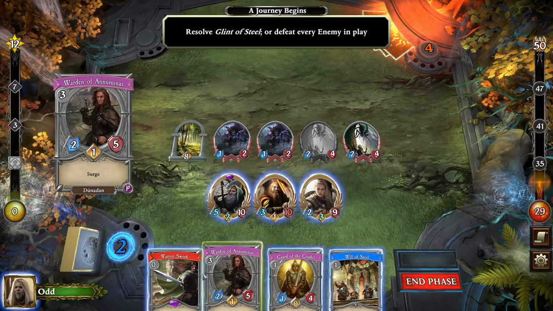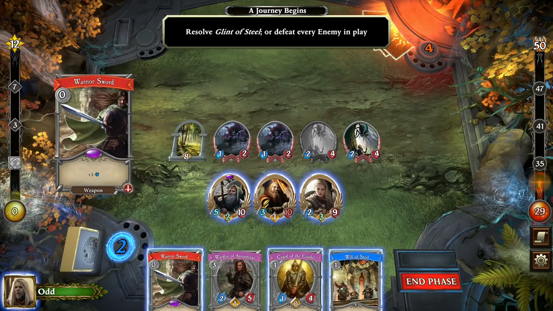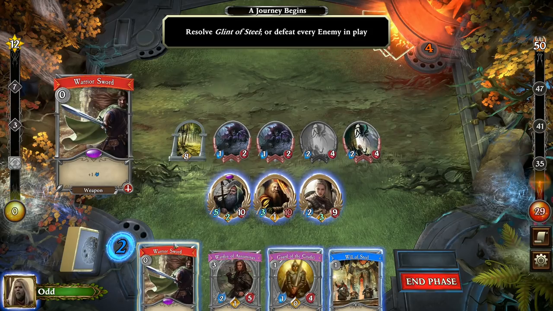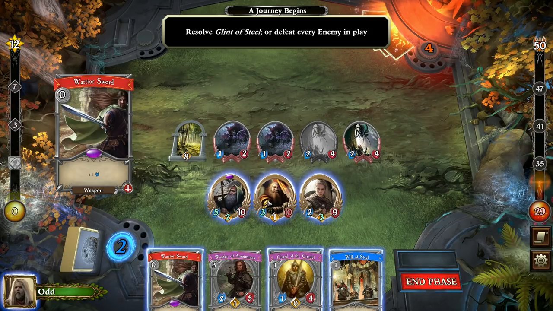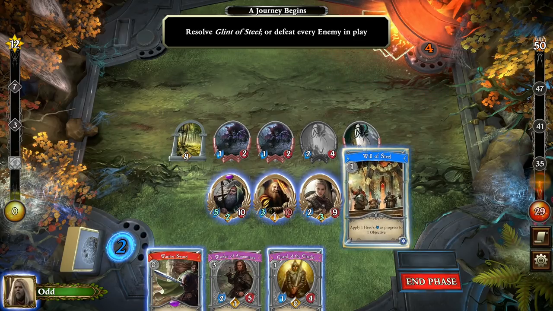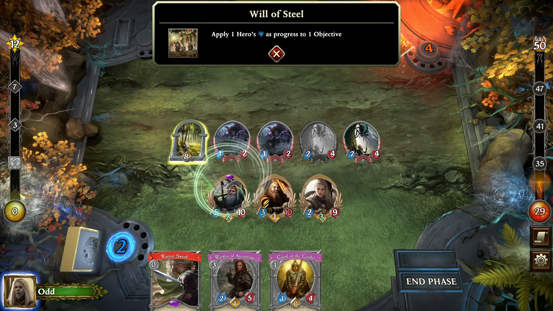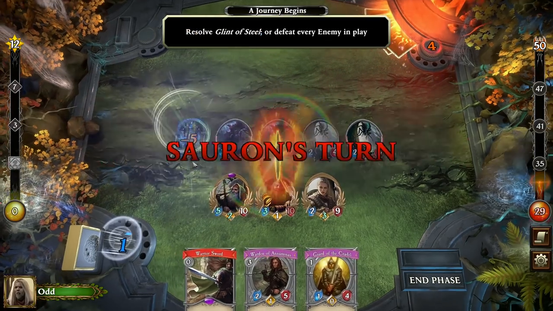So let's see. Now you might be wondering, can I stack this on here? No, you would have to replace it. So what I'm going to do is actually try that approach and see if we can get into the next area really quickly. So we're going to apply this 5 damage as progress towards this objective. So this should go down to 3.